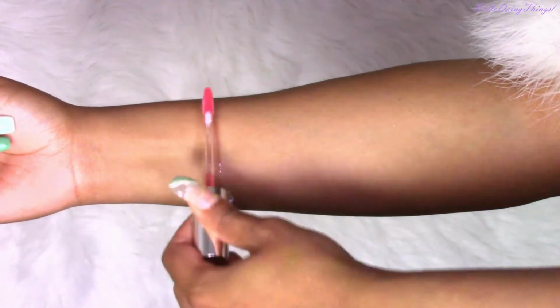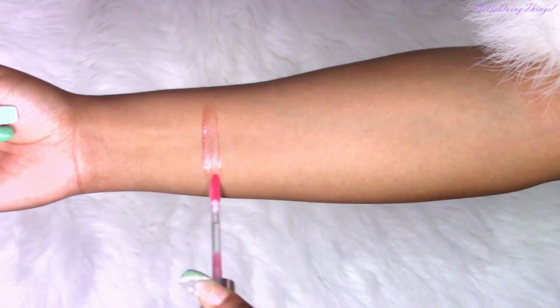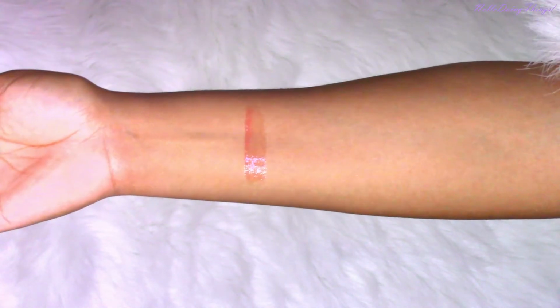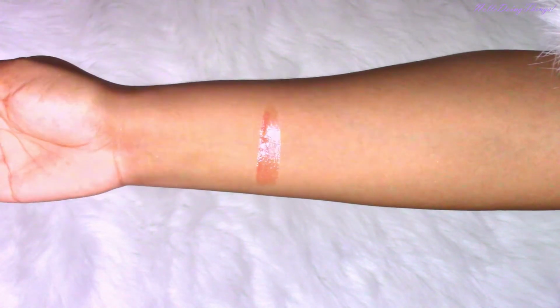It's just so pretty. This one has that reddish pink tint to it. It's just literally a gloss, but it does add a little bit of a tint, nothing too crazy. So if you're thinking you're gonna get this red on your lips, you're not. Of course, it's gloss. But y'all, I believe this retailed, I wanna say $10, $5 to $10. But y'all, I loved this. To me, this was fantastic.